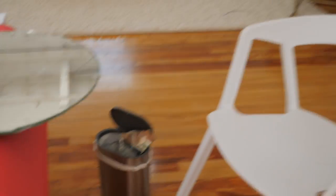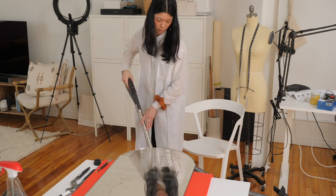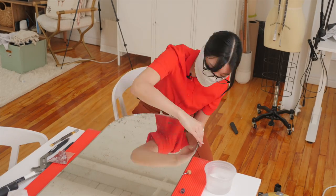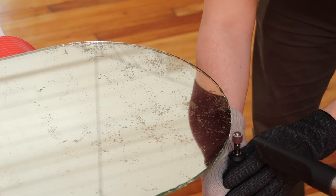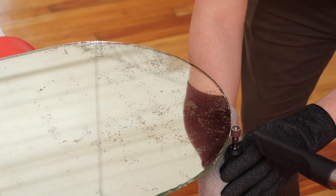Oh my gosh. Okay. All right — shoes was definitely a good idea. It's all looking decent, just a little bit bumpy. I'm about to sand this with 60 grit sandpaper. We've been doing it wet so that it reduces the amount of dust flying in the air. I've also taken some inspiration from the world of dentistry, where one of us sands and the other holds the vacuum nearby — just like a dentist/dental hygienist dynamic. Honestly, it worked really great.